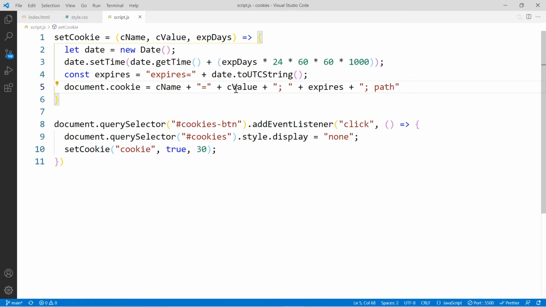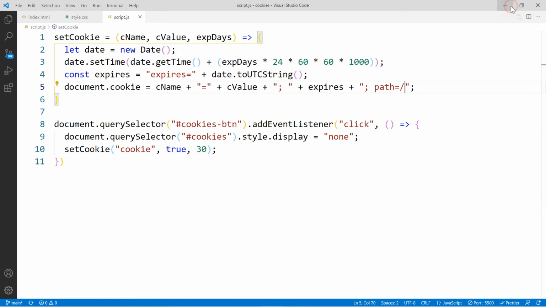So this is a path, and what this represents is the particular path that you want this cookie to be created on. So in this case, we're using the path of the home page. That's why we're just including this. But if you wanted to create a cookie whenever the user goes into the about page, for example, then you would include that in there. If you want to create a cookie when the user goes into multiple pages, then you just separate them with a comma there. So you can add more in here for your contact page or whatever you want. But in this case, we only have one page, and it's the home page, so we're just using the slash. All right, so here we have our set cookie function.